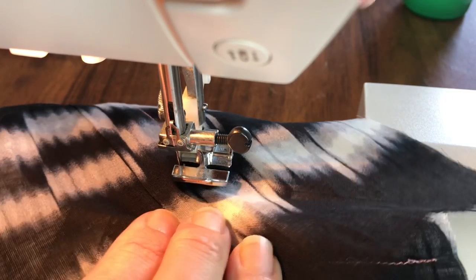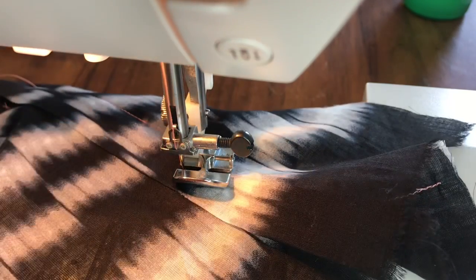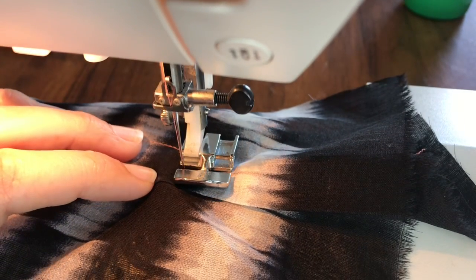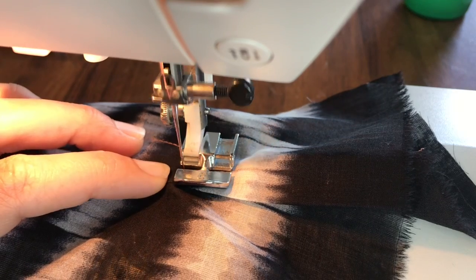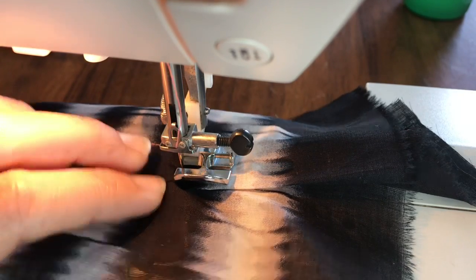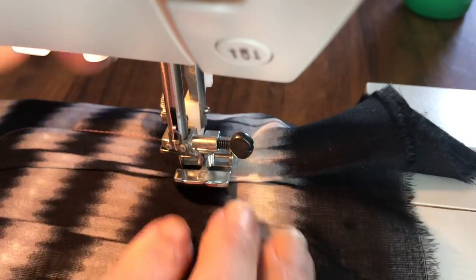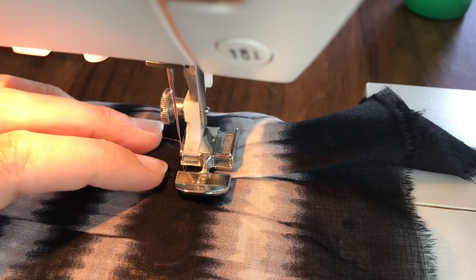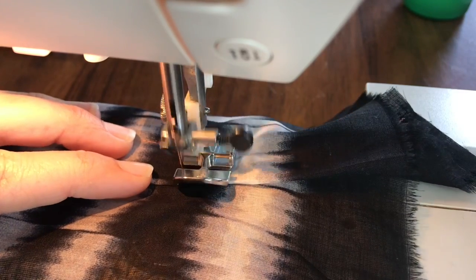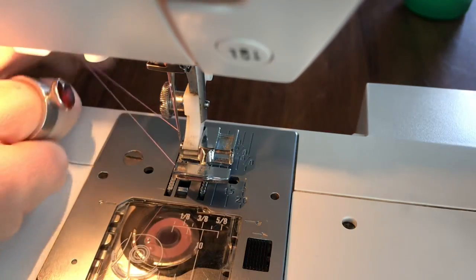Lift up my presser foot a little. Just keep turning it. Oh, I feel the teeth. It went through. My needle did not break. Still kind of going through them. Lift up my presser foot again. Okay. And then I just want to go right to the fold, and then I'll try backstitching. Okay, that's it. I'm good. So get my needle up, lift up my presser foot, pull my fabric out.